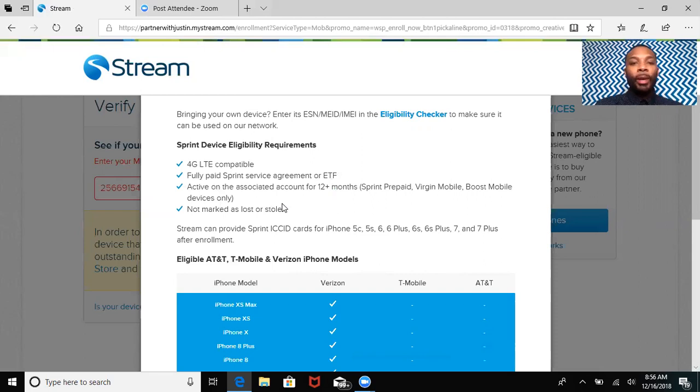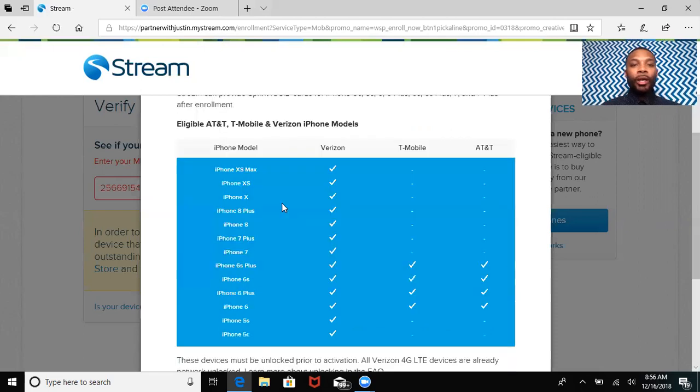Now, when it comes down to the iPhones, it gives you a chart to let you know what type of iPhones work. As you see, any iPhone with Verizon is pretty much good. So somebody with Verizon, it's pretty much a go. Also, if you're with T-Mobile, right now the only iPhones that are going to work are the 6 Plus S, iPhone 6X, and iPhone 6 Plus.